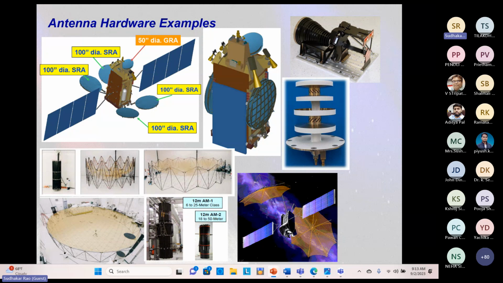There's a feed assembly, which in this case works at both C-band downlink and uplink: 3.7 to 4.2 gigahertz on the downlink and 5.95 to 6.425 on the uplink. So one single feed covers both bands. And then it has 2 polarizations for each, right hand and left hand polarizations. You can see 4 ports there, 2 for transmit, 2 for receive. Then inside you have polarizers, you have filters, you have transitions to match.